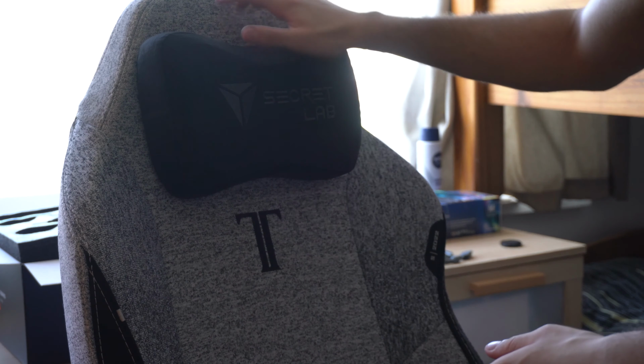So you can readjust it quite nicely as well. Let's actually get to a good height that's actually usable for me though. Okay, that's actually pretty nice, usable, I'd say.